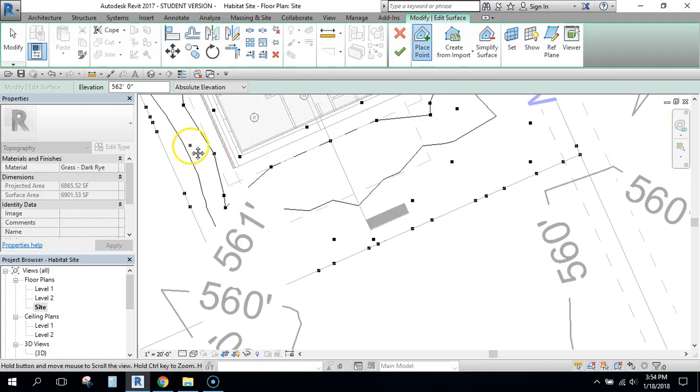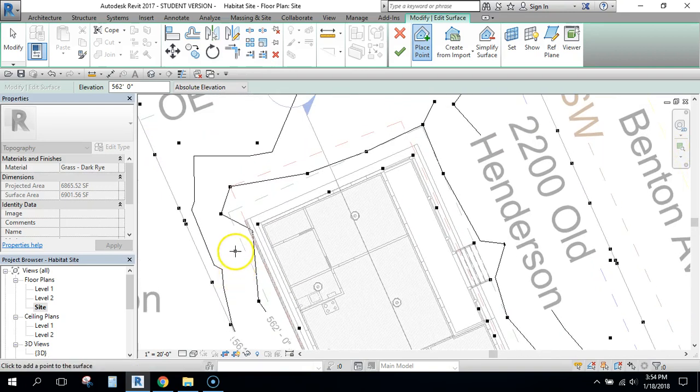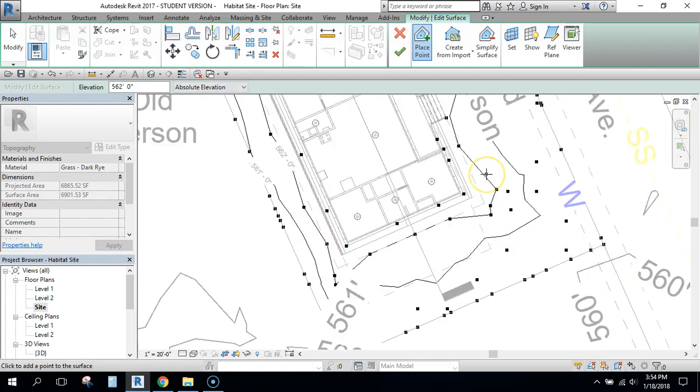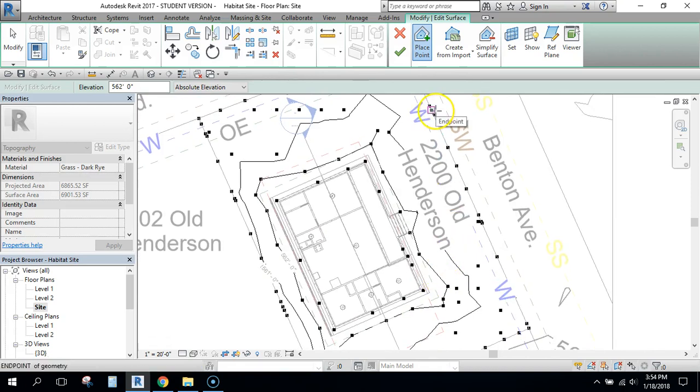so that for sure I'm 4 feet away. 562 feet is 4 feet away all the way around the house. Now it's okay if it's further away. I just don't want it inside of that green line that I made. So it looks like all this contour line that's 562 feet is definitely where we want it to be. So we are good on that.